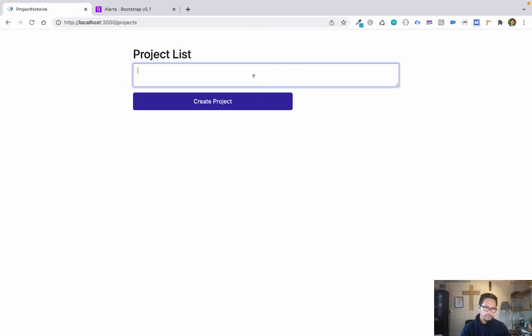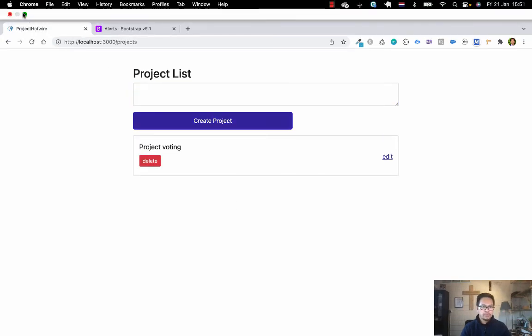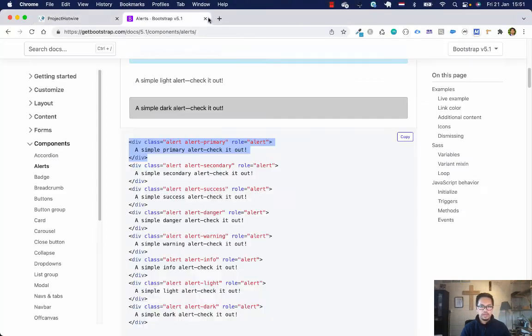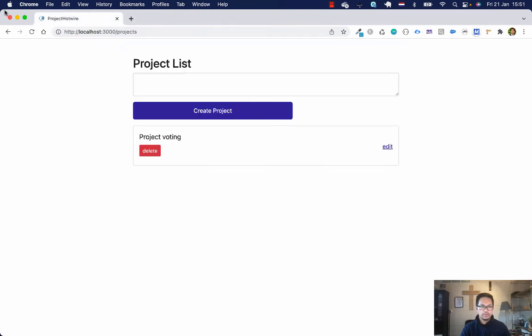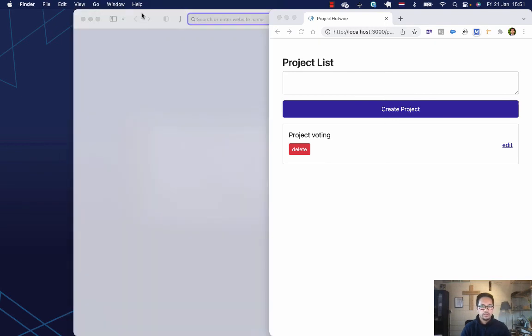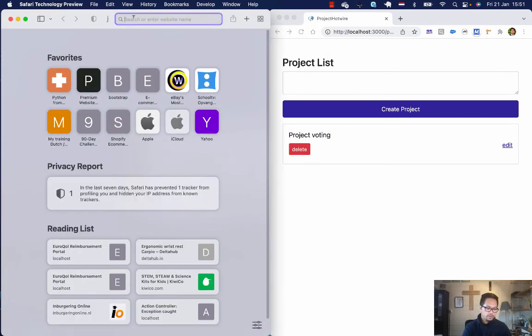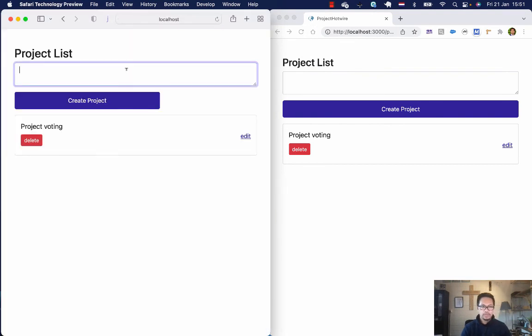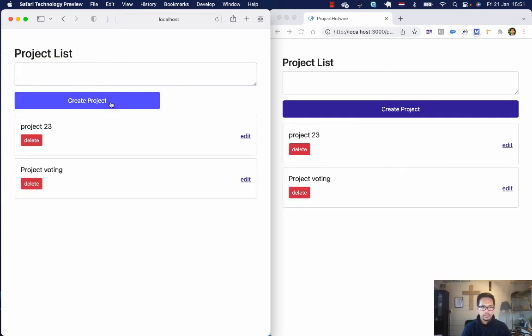And now what we're going to do is create a voting. How are we going to do that in here? But first I want to show you how this works for now, our streaming. This is the same as when you're creating a chat. So I'm going to open my Safari. Safari, where are you? And then we have a localhost in here. Then when I say project 23, okay, let's vote on that one.